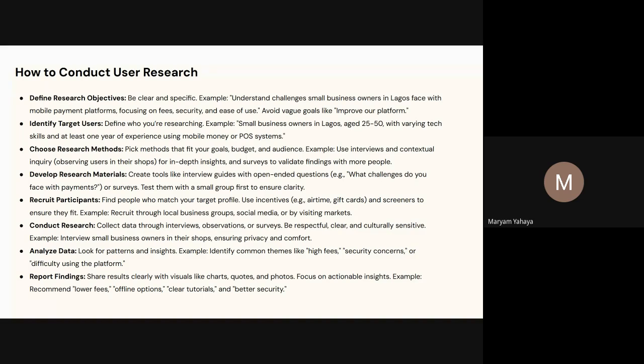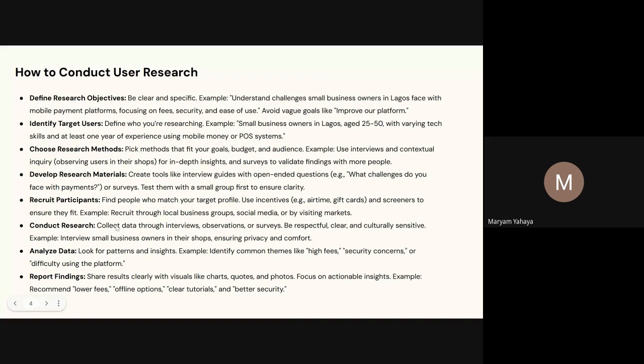If you don't have incentives to give out, you have to find a cheaper research method that would be easier for people to carry out. Some people might not want to sit down for an interview if you don't buy them cook or something. And you also have to make sure that the people you're recruiting fit the target users that you have identified.